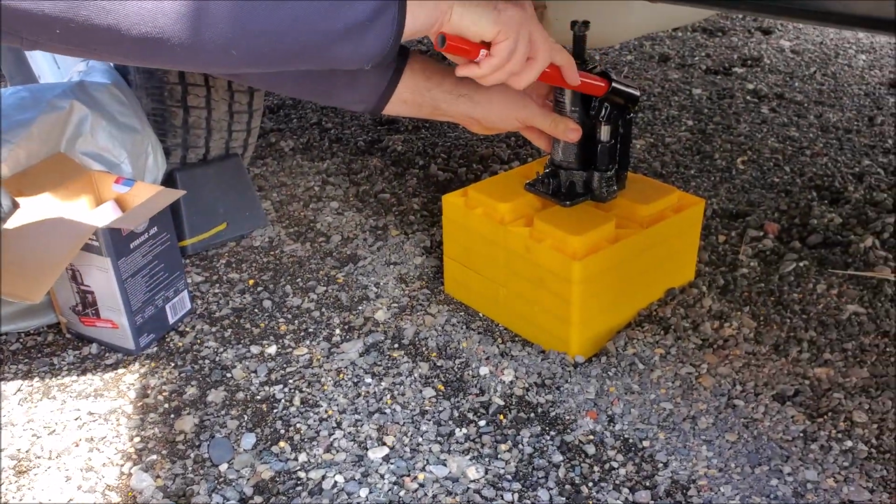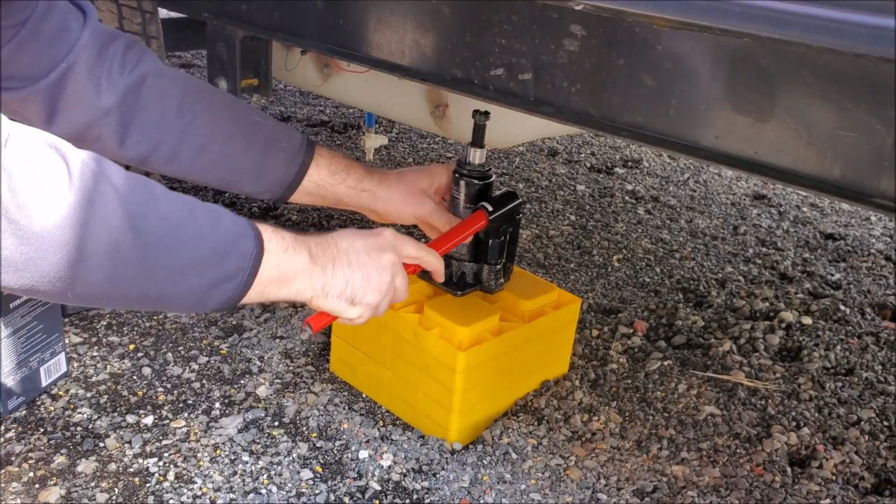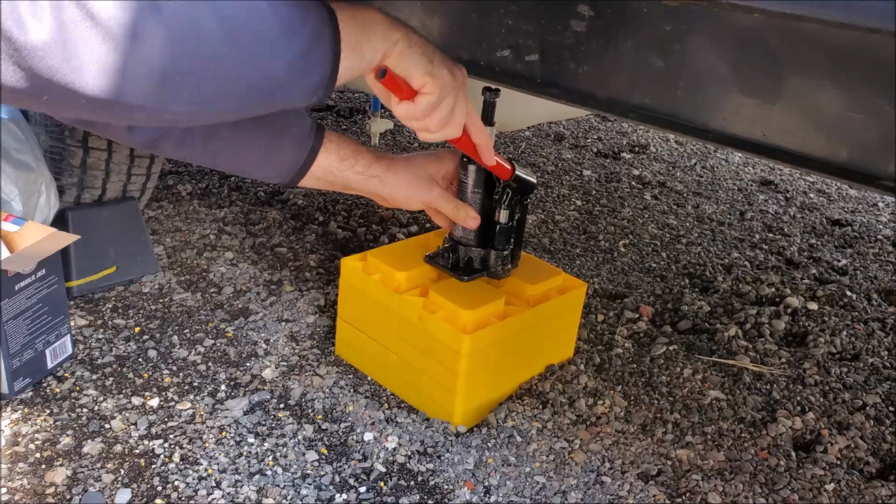Okay, so I'm going to put the arm in, and it's just a simple case of just cranking it up and down, and the hydraulic pressure is lifting that bottle jack up.